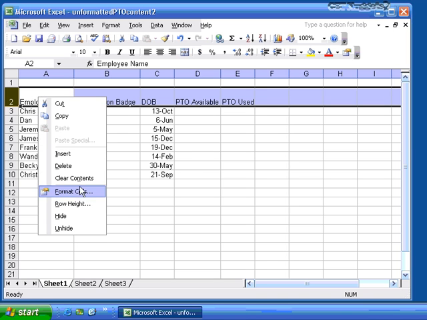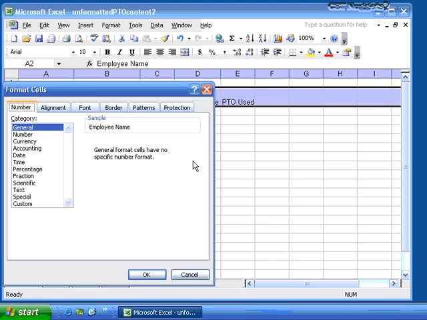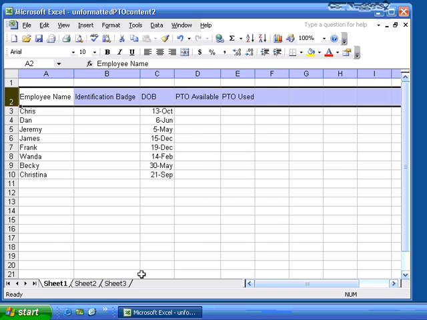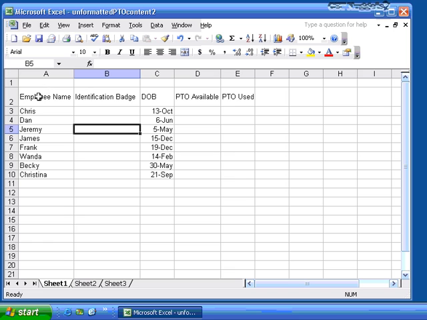Right click, format cells, but now everything that I do will affect every single cell in that row, all the way over across the columns to the 256th that's out there. I can come over here and say alignment. I don't want it to be on the bottom, the vertical, up and down. I want it to be centered. So I click on here, I click center, I click OK, and look at that. Now my text in the middle of this heightened row is now in the middle.